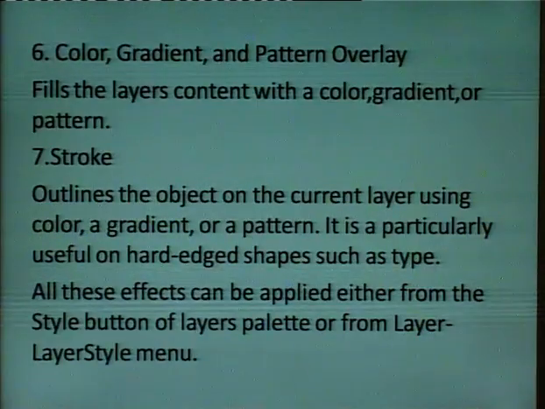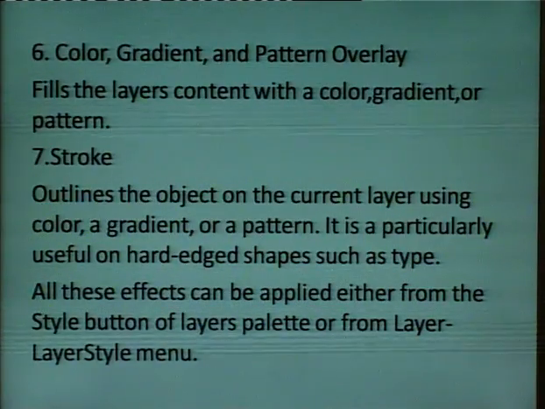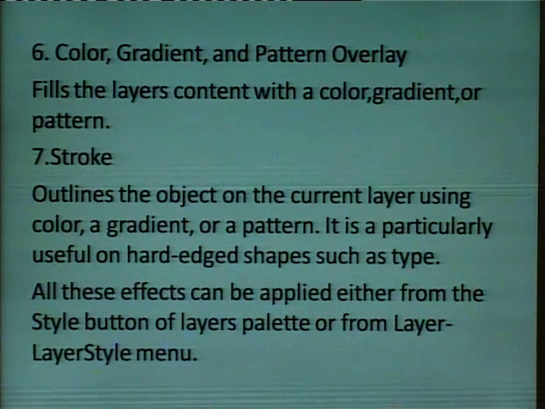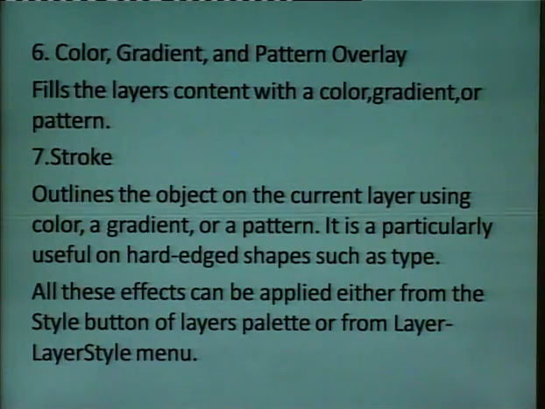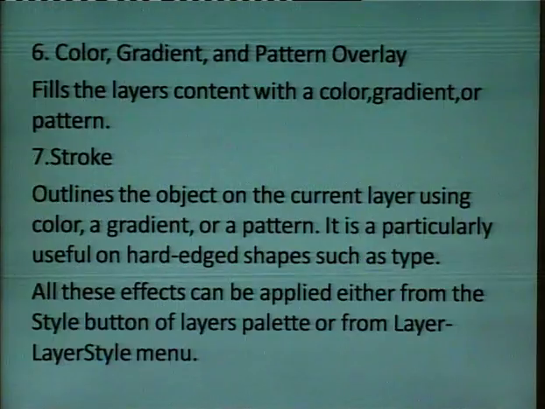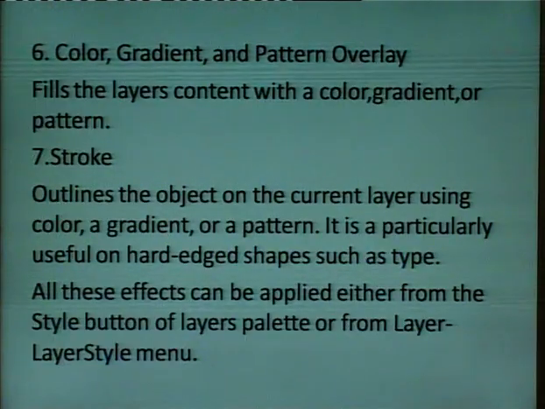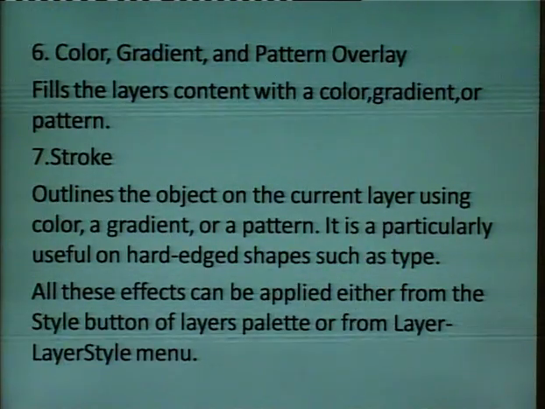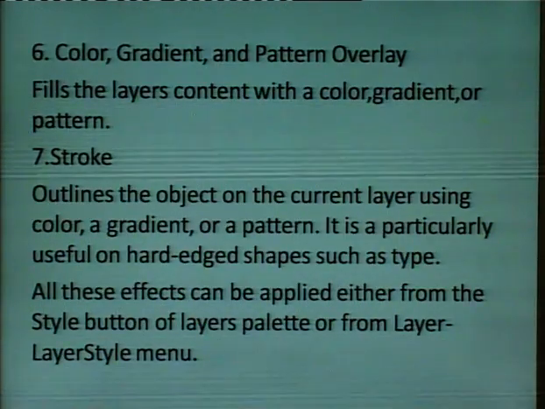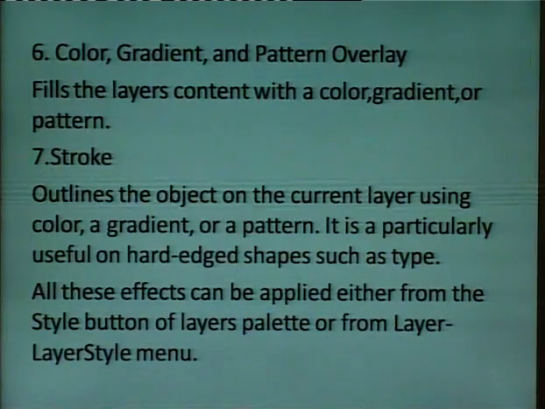Sixth, the color, gradient and pattern overlay, which fills the layer content with a color, gradient or some pattern. Seventh one is stroke. It outlines the object of the current layer using color, a gradient or a pattern. It is particularly useful on hard edged shapes such as type. All these effects can be applied either from the style button of the layer palette or from the layer style menu.